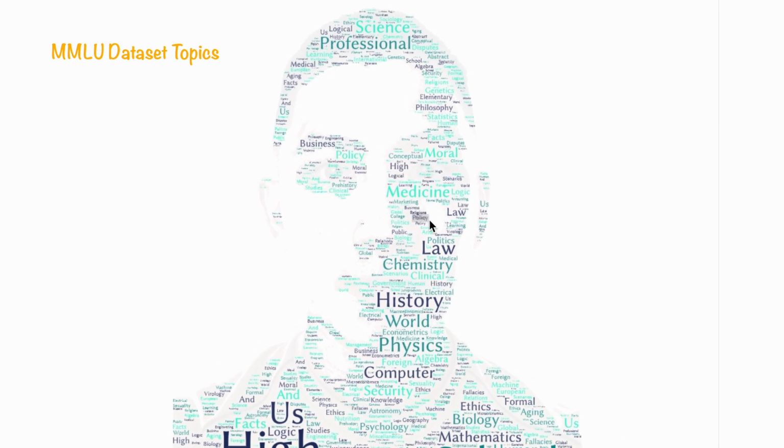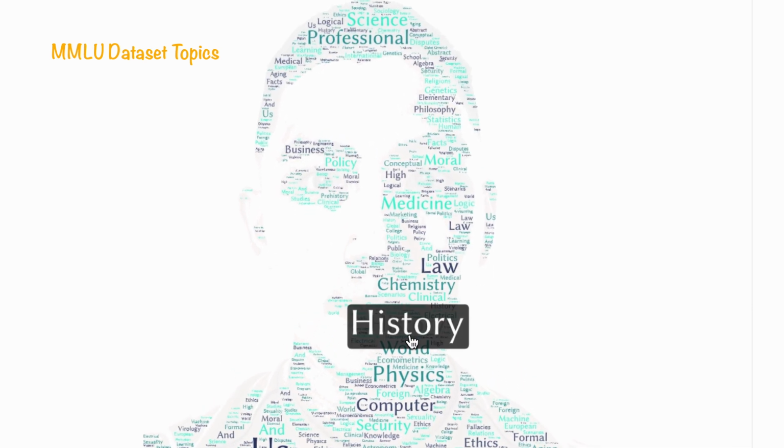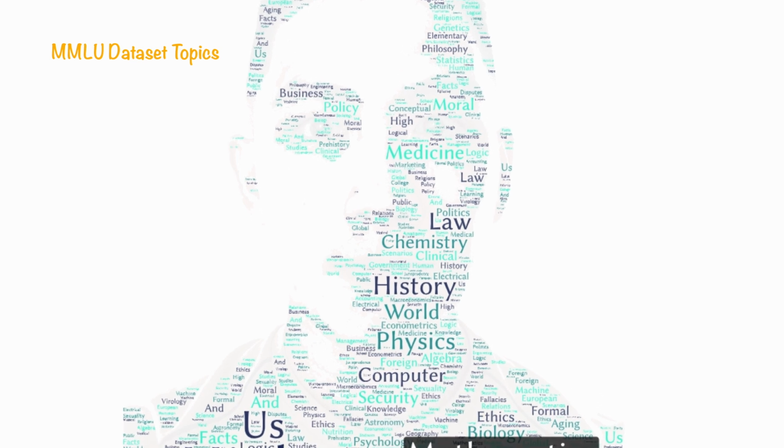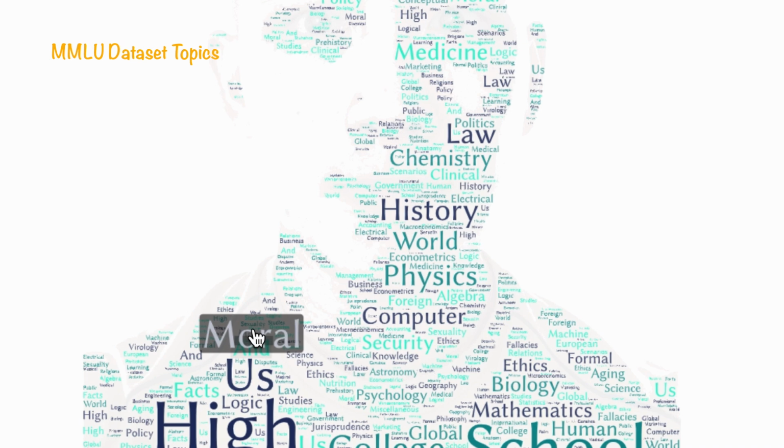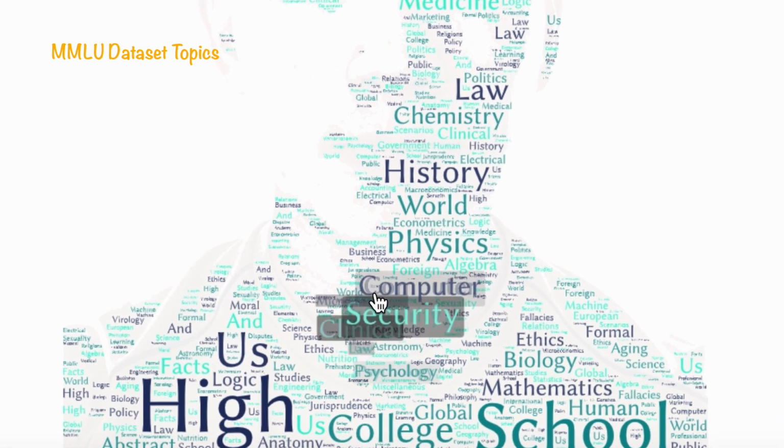The MMLU dataset covers a wide range of topics, from STEM subjects to humanities and social sciences, as well as specialized areas like computer science, machine learning, and professional disciplines like law, medicine, and accounting. GPT-4's success in the MMLU dataset highlights its broad understanding of various high-level topics, including scientific concepts, historical events, and social issues, making it a suitable choice for a wide range of tasks and scenarios.